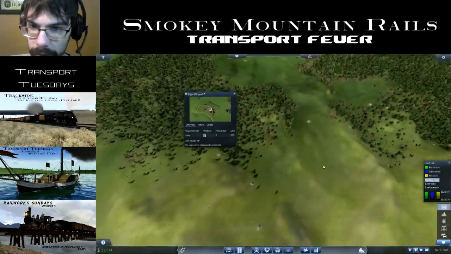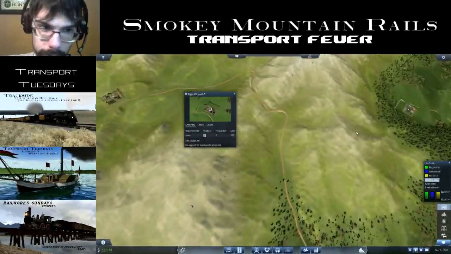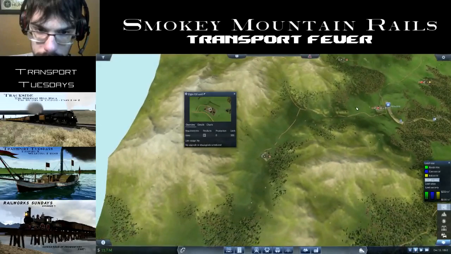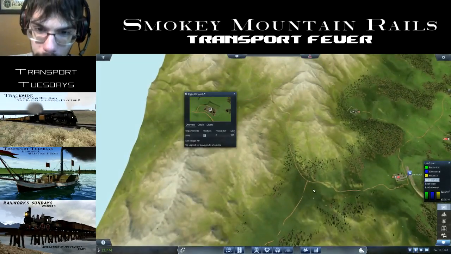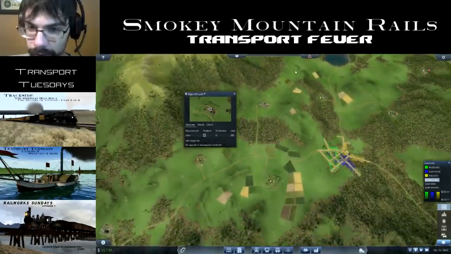The challenge will be getting over the mountains there. But then again, that's the point of this episode, is to get over the frickin' mountains. What is that? That's an iron ore mine, okay. Anything else? Another refinery down there. Got that. Looks like somebody just hit their head.